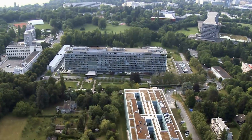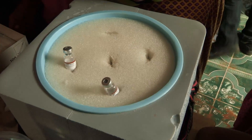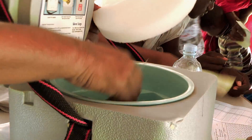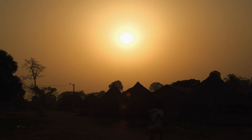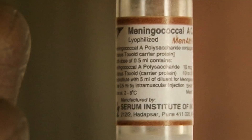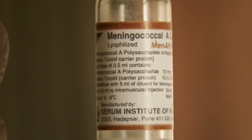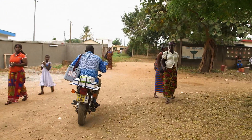The World Health Organization is encouraging manufacturers to explore the true heat stability of all existing vaccines, and to make both new and existing vaccines more tolerant of temperatures higher than the traditional cold chain of 2 to 8 degrees Celsius. This way they can be licensed and labelled for use in a controlled temperature chain, also known as CTC. Everybody dreams of a vaccine that can be kept in the pocket of the health worker and doesn't need to be kept in a refrigerator or vaccine carrier.